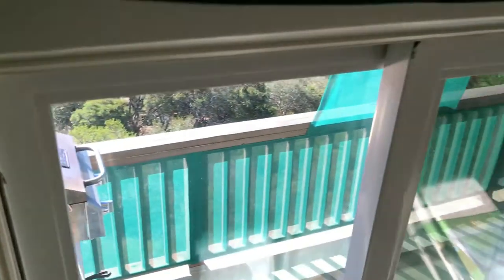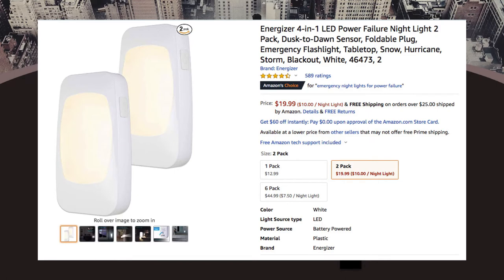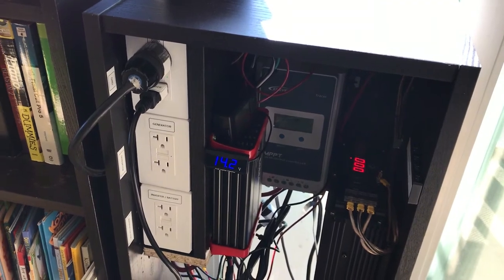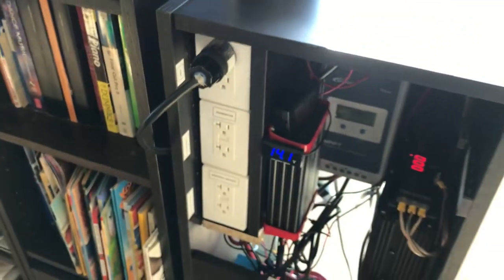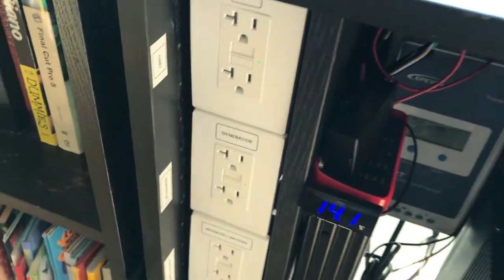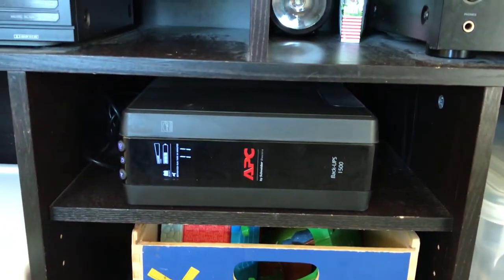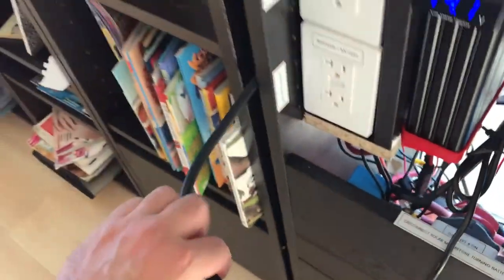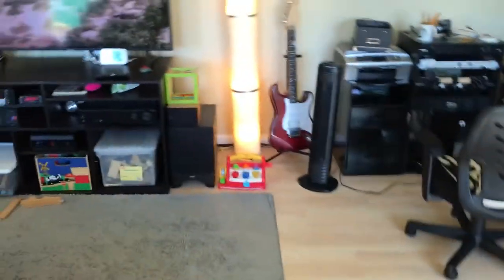The extension plug patches into a filtered 6-outlet power strip on top of the bookcase, which has an extension cable running to the fridge and to the TV cabinet. Also seen here are night lights around the place that provide work light when the power goes out at night. In the demo video, everything starts running on grid power. Once the grid power goes down the APC UPS gives me 11 minutes to find alternate power and keeps everything AV-related on. The fridge is off during repatching; I plug the power strip into the inverter and the APC UPS happily accepts 117 volts from the batteries. The key to continuous power is the APC UPS, which keeps everything on as I patch and unpatch the power strip from either the grid, the generator, or the batteries.